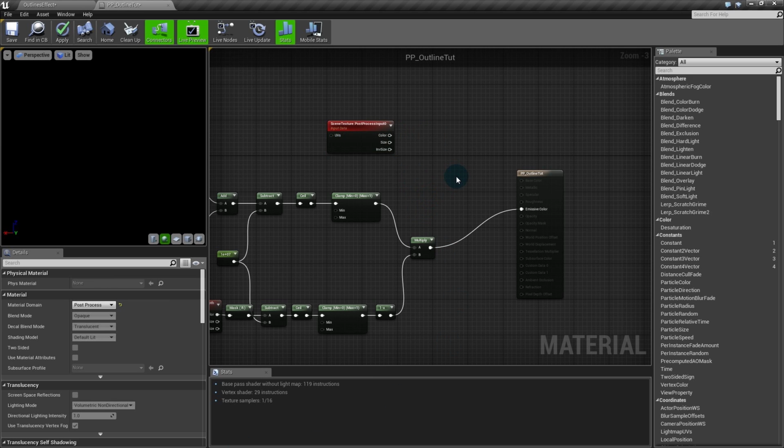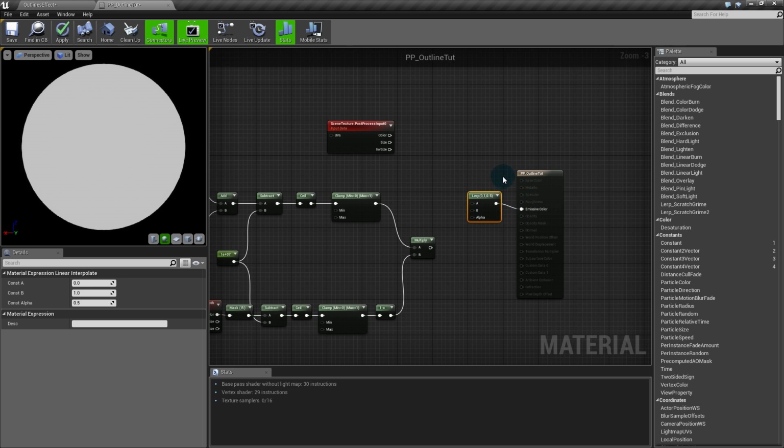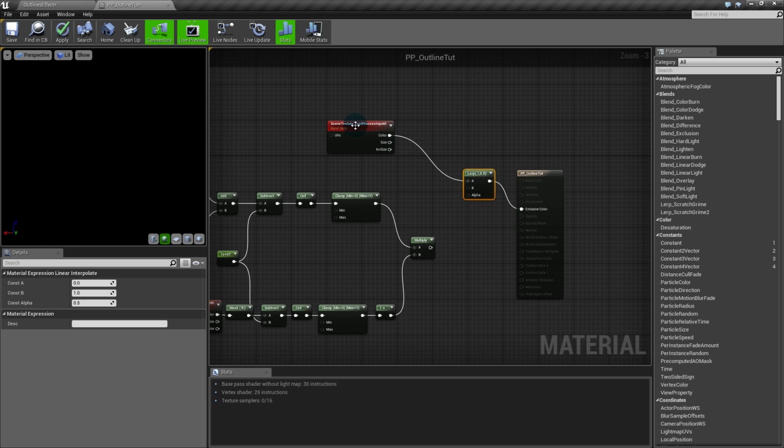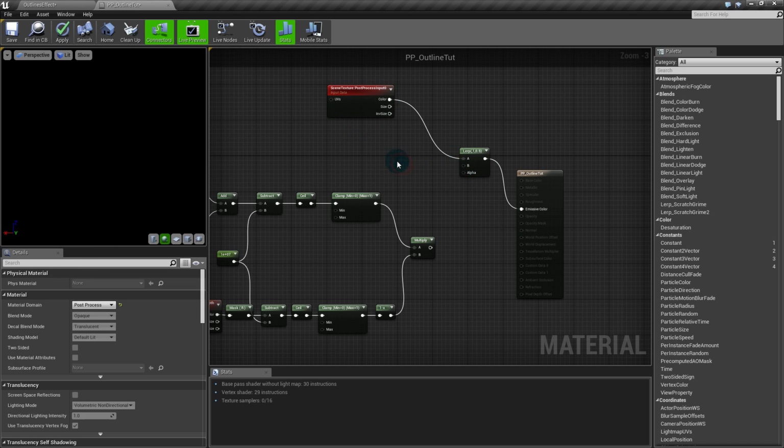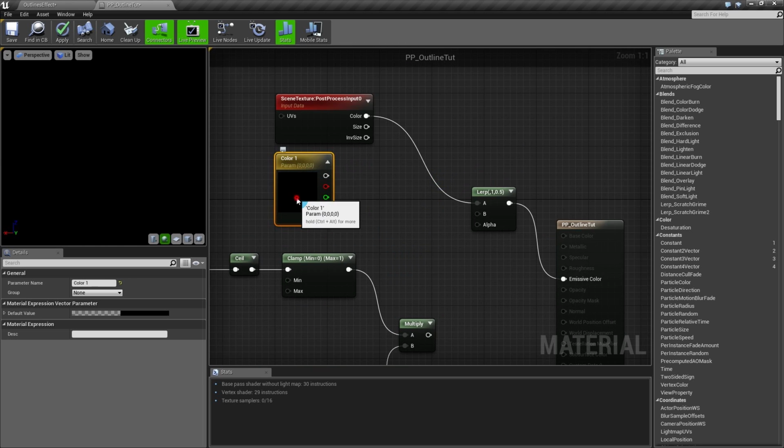I'll create a lerp. And what we're gonna do is use the lerp to mix the scene texture with some color for the outlines. For now, let's create a simple color. I'll call this color 1, as we're gonna have 4 colors later. So I have here my color.